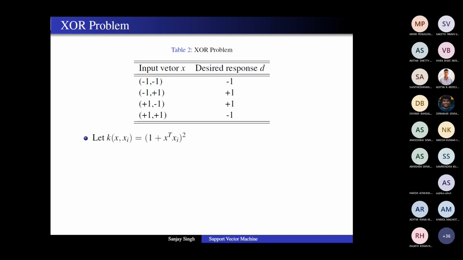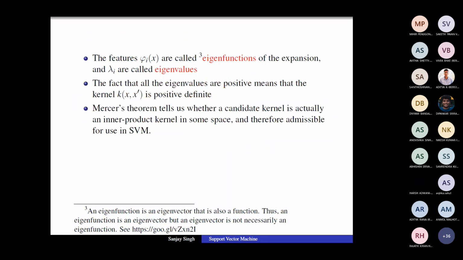So for this, a kernel is given to you, defined as 1 plus x transpose xi. For this kind of kernel, if you remember, when you have taken a kernel of this form, what kind of machine do you call it? Is it RBF? Is it MLP? Hello? Just now, some time back, I was talking about the different types of kernels. So basically this is nothing but a polynomial machine. So here we were discussing this.